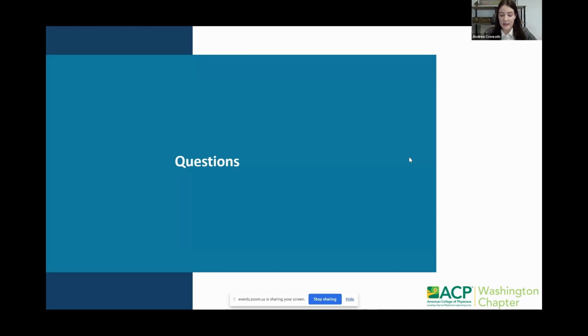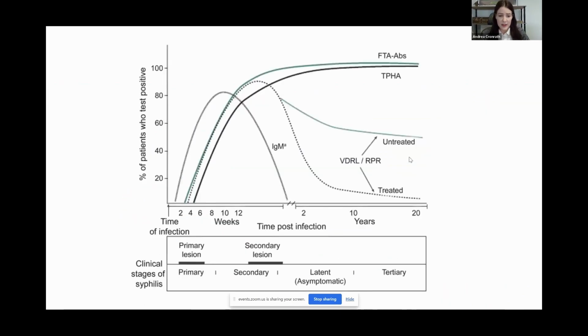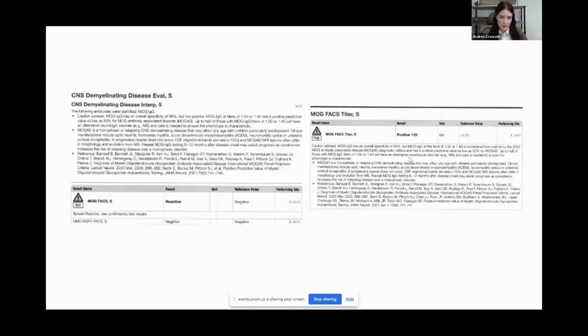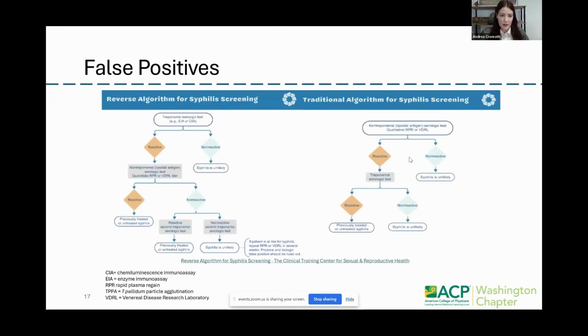So the question being, again, what do we do for neurosyphilis and what is the best testing? And it is truly the best testing is the CSF. And actually I have a slide here. Let me pull it up. Oh, here. It's our algorithm for syphilis screening. This is more in the serum. For the confirmatory test you do need to use the CSF, and typically it is the VDRL, but there are other ways, and often it should be positive in the serum too.